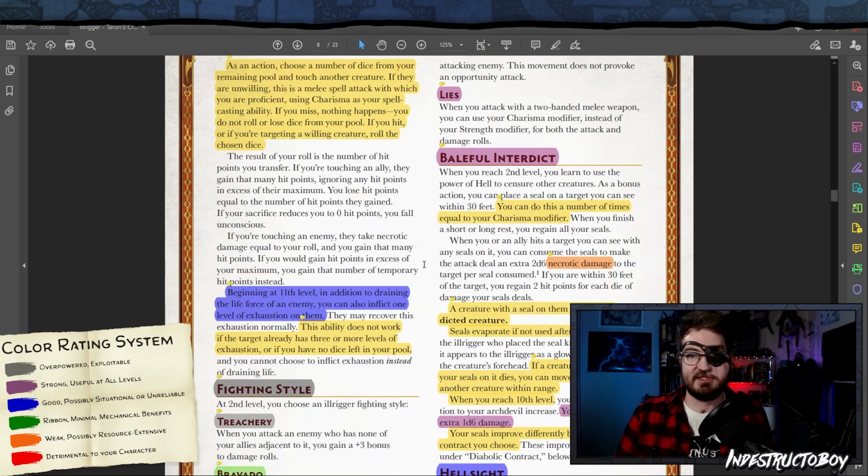Beginning at 11th level, in addition to draining the life force of an enemy, you can also inflict 1 level of exhaustion on them. They may recover this exhaustion normally. This ability does not work if the target already has 3 or more levels of exhaustion, or if you have no dice left in your pool, and you cannot choose to inflict exhaustion instead of draining life.